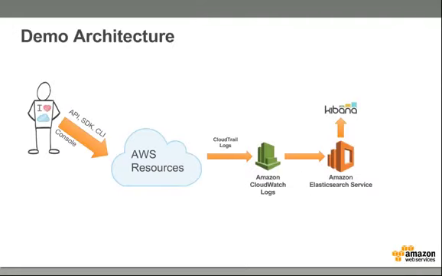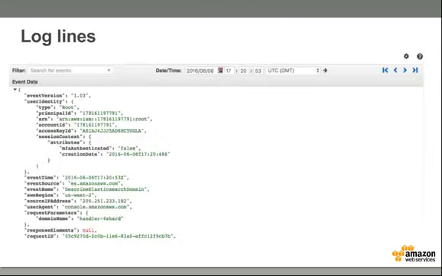Just to talk through the architecture of the demo at a high level, I have my AWS user on the left side interacting with various AWS resources through the API, the SDK, CLI, what have you. As the user interacts with those AWS resources, those interactions are logged to CloudTrail. We're going to set it up to send the CloudTrail logs into Amazon CloudWatch Logs. It's a very simple setup. And then from CloudWatch Logs, we'll stream them to Amazon Elasticsearch Service where we'll be able to visualize them with Kibana. And again, you'll see this is all simple to accomplish through the console.